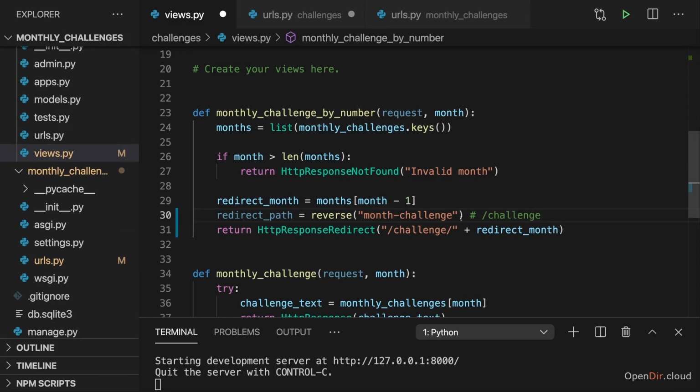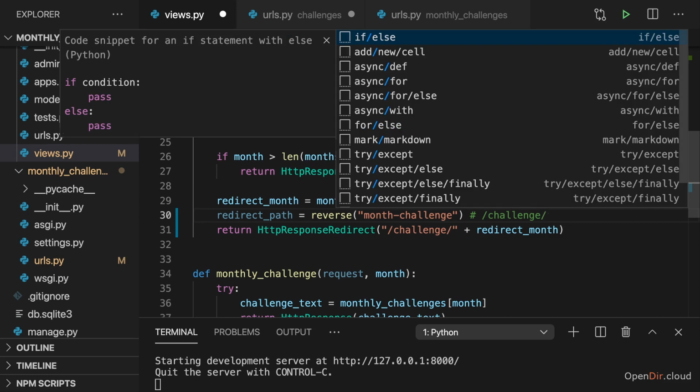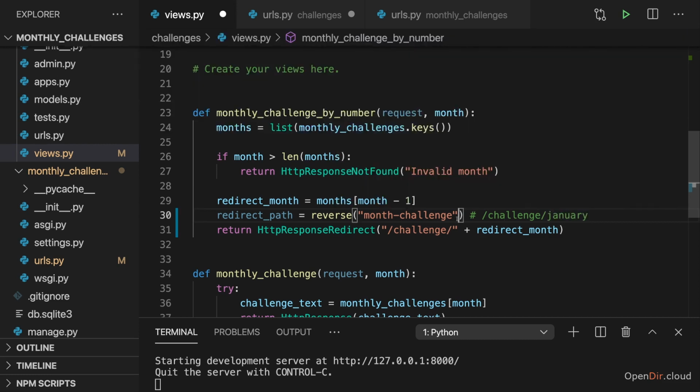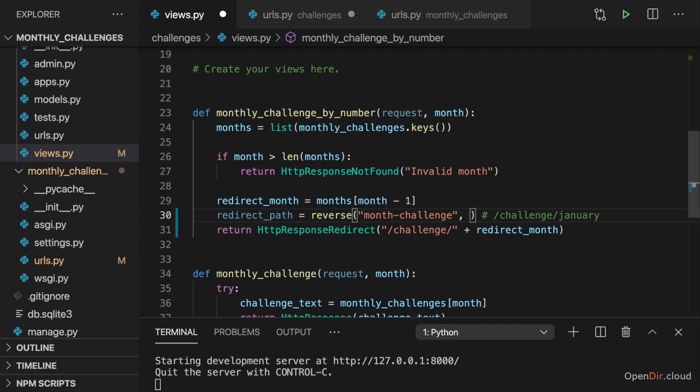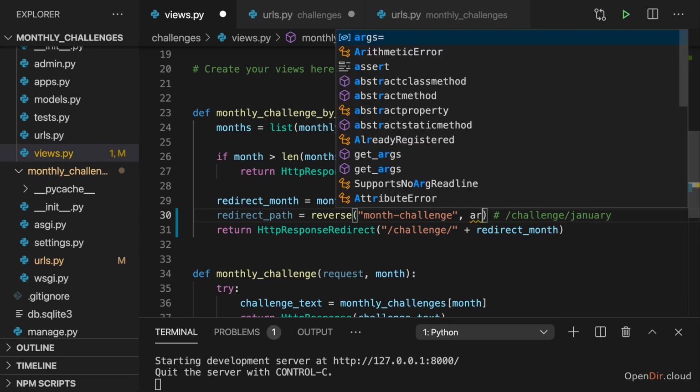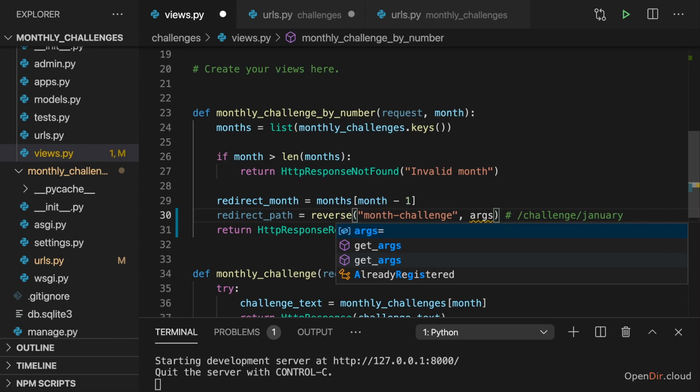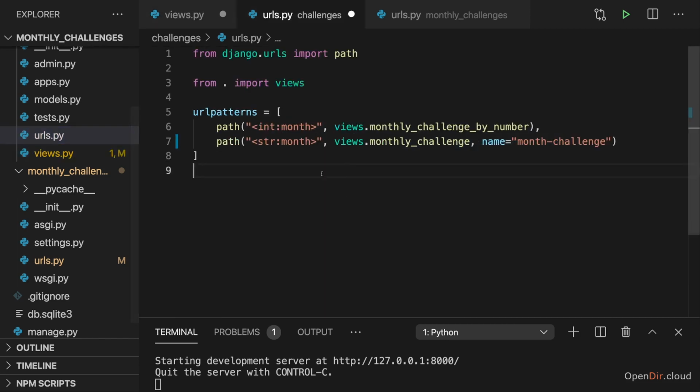Now, of course, we also need to enter the concrete month name as part of the URL. We want something like challenge January here. And therefore, reverse takes a second argument, which now allows us to pass in any args we might need for this specific URL. Now, not all URLs require args, but in our application, they actually do.